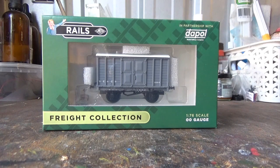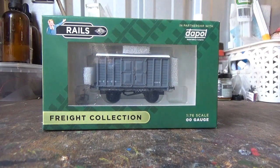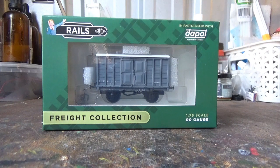And in today's video I'm bringing you another review in which I shall be taking a look at the South Eastern and Chatham Railway 16 covered goods wagon produced by Dapol for Rails of Sheffield.